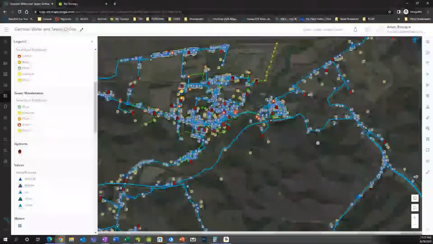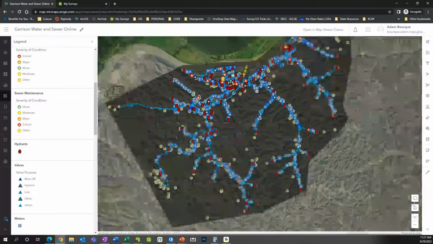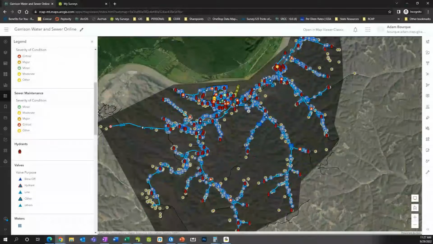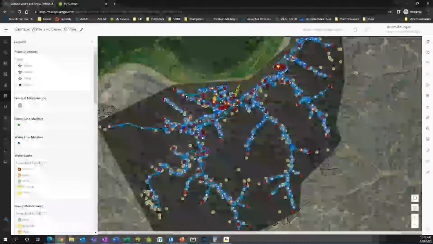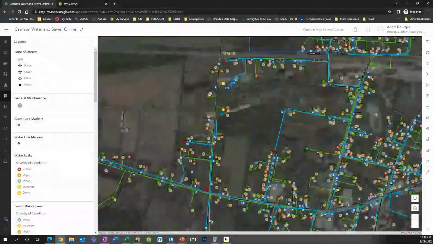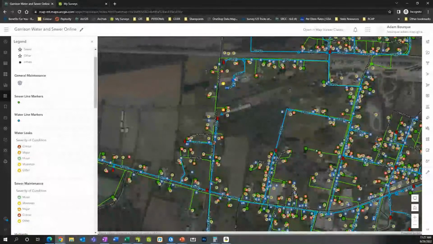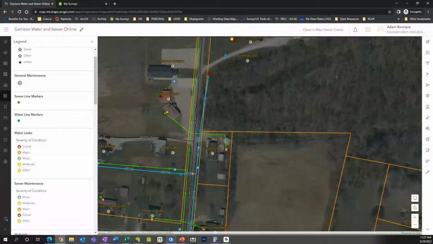You're getting the visual in your mind before. Hopefully you got the imagination going. See if it matches up now. So anyways, these marks here, the exclamation marks, are actual repairs, and most of them are going to be water breaks, but we actually started adding the sewer maintenance too. There's a lot more dual license operators now, and that's a good thing in getting both the water and sewer on board.